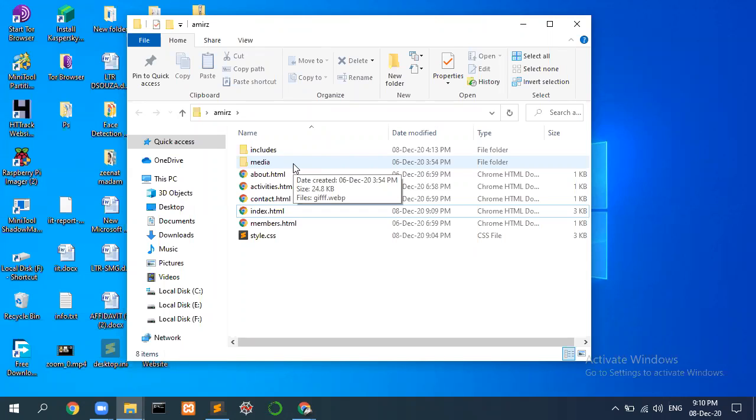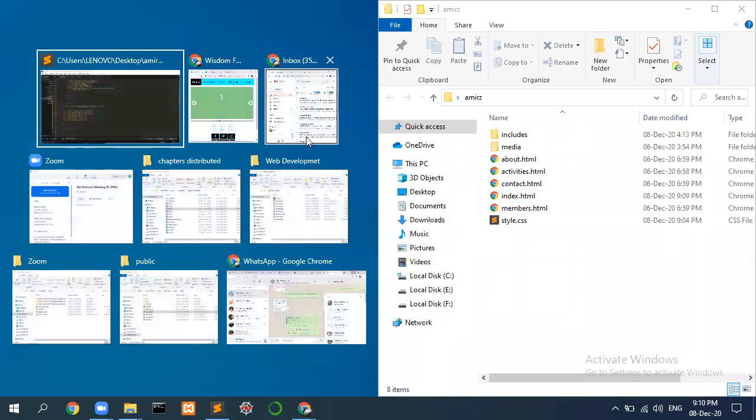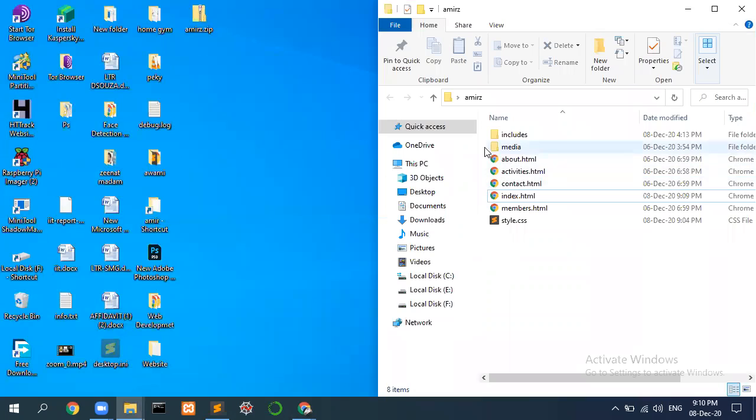If I had like 100 pictures in my main directory, and lots of includes and CSS also, my main folder would look confusing. You will feel that this folder is confusing you with a lot of data. So make sure you add all the images in a folder known as media.